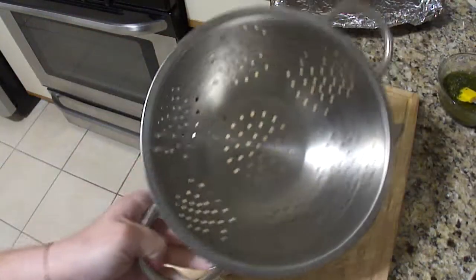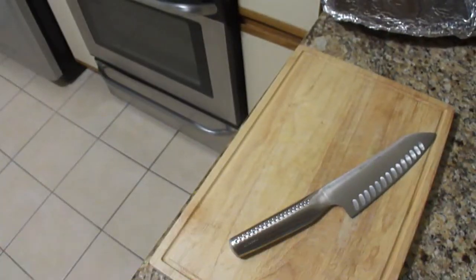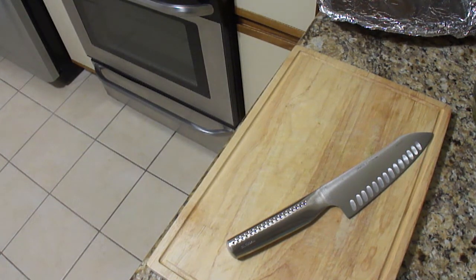What I do, I grab a strainer in the sink, put the chicken in the strainer. Let me flip you around. Hang on. Okay. Throw the chicken in the strainer, and then I'm just gonna do a rinse as I go. Rinse them off in cold water. Okay. And do some paper toweling to dry them off. Give me 1 second.